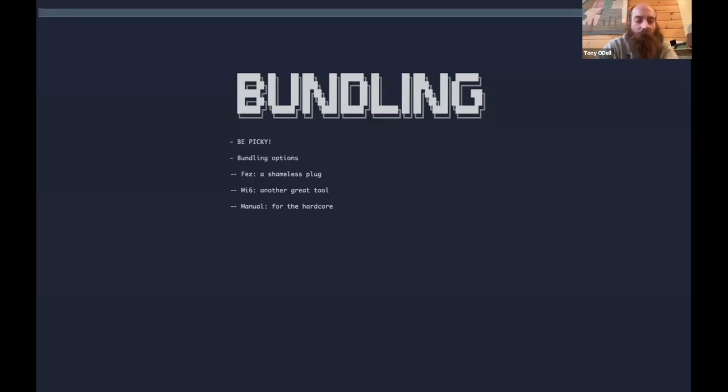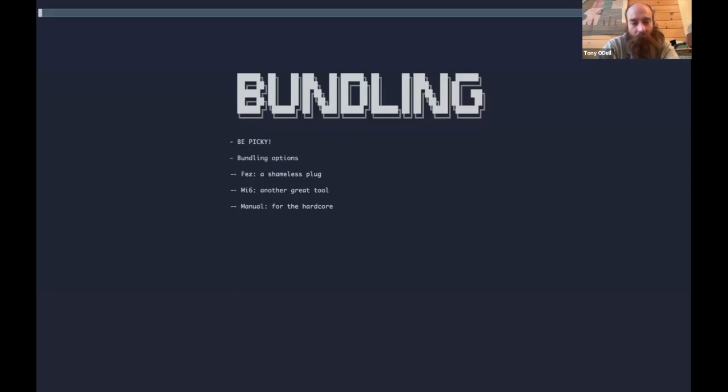And then bundling options, I'll plug Fez. There's a few things that need to be addressed in that tool, like libz, which is coming, and there's some updates for that. MI6, that one gets a lot of love. That one's probably the original dist tool, I think, in Raku, at least as far as I know.